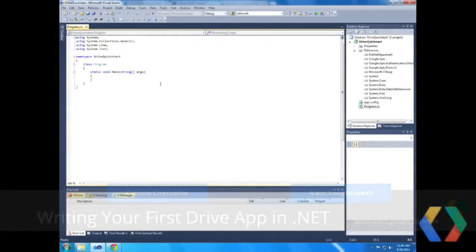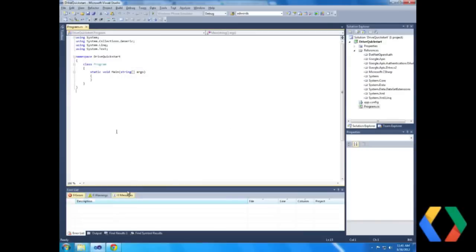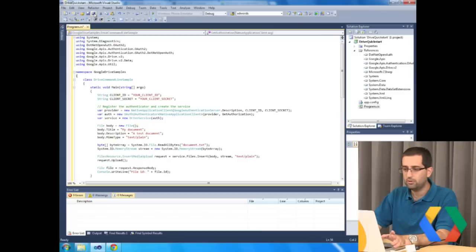So we have this empty page, but we can start from the code we have here. We can take all of this, and then we will explain it line by line. So let me copy it and replace the content in my program.cs standard file. This is it, and all set. No errors. We can build the solution. Build succeeded. We can run it.